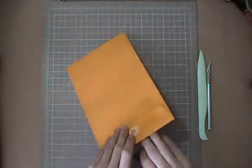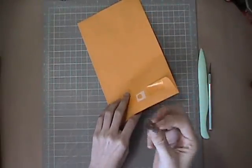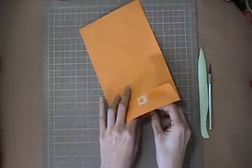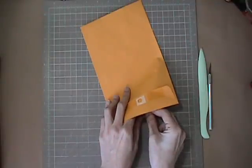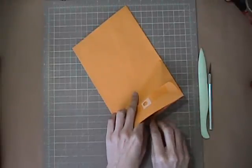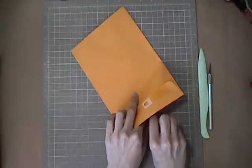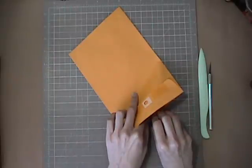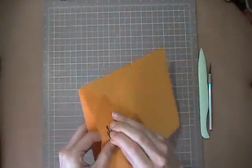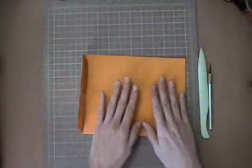So the first thing you need to do is remove the clasp, and you just need something to put in there. You can lift up the edges. I'm actually using a razor blade because it works, and it's right here. I do not necessarily recommend it because I don't want anybody to cut themselves on accident. So you just need to lift up those little prongs in there so you can slide it out a little easier. And there we go. So that part is done.